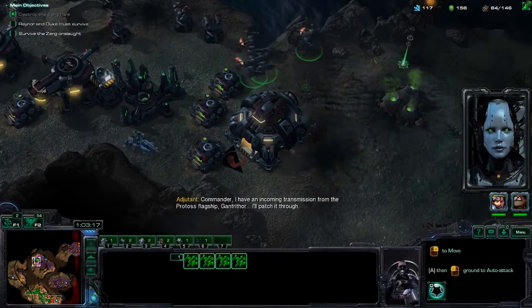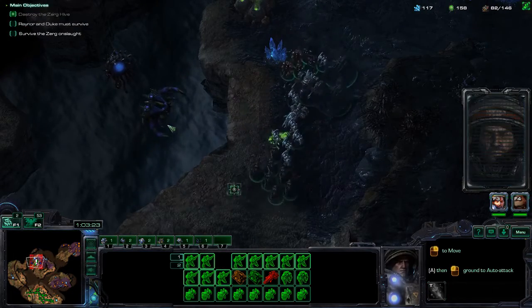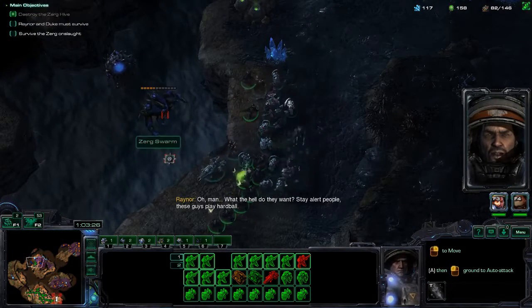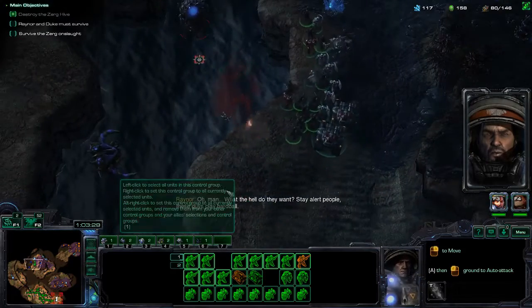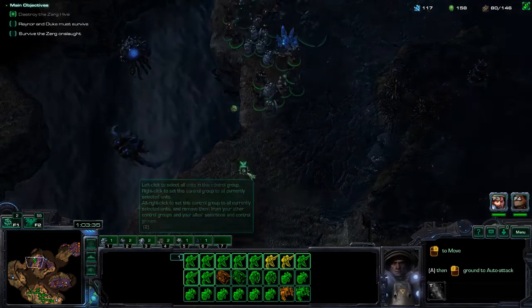Commander, I have an incoming transmission from the Protoss flagship Gantrathor. I'll patch it through. Oh, man. What the hell do they want? Stay alert, people. These guys play hardball. Rock and roll.